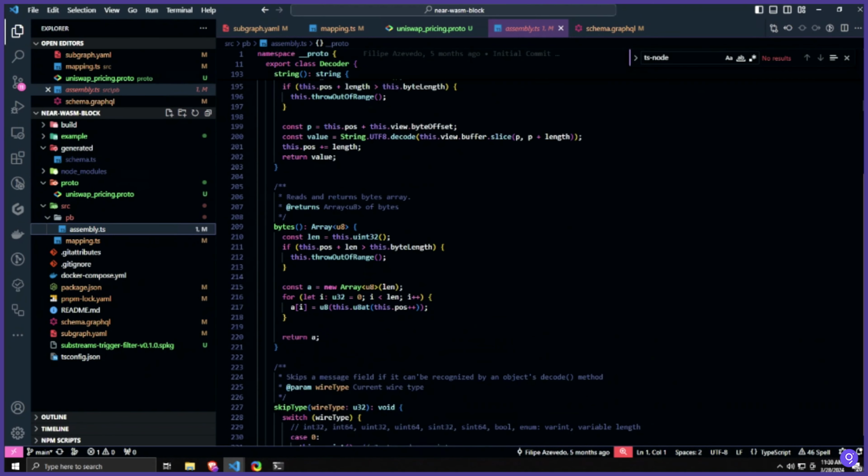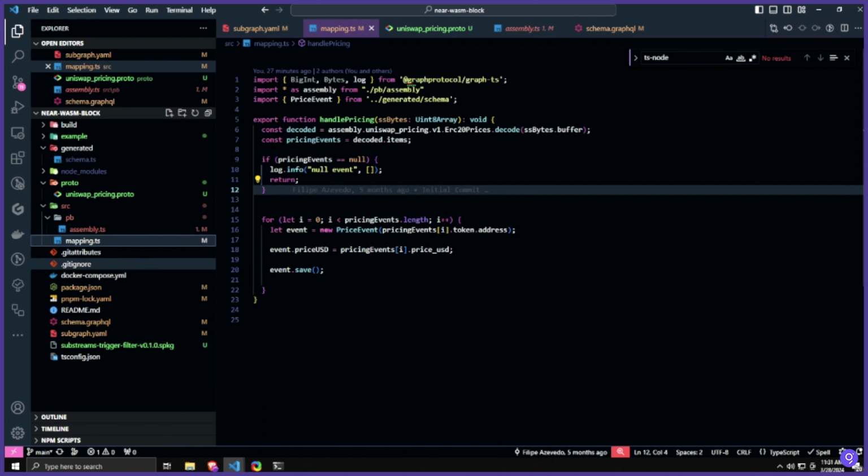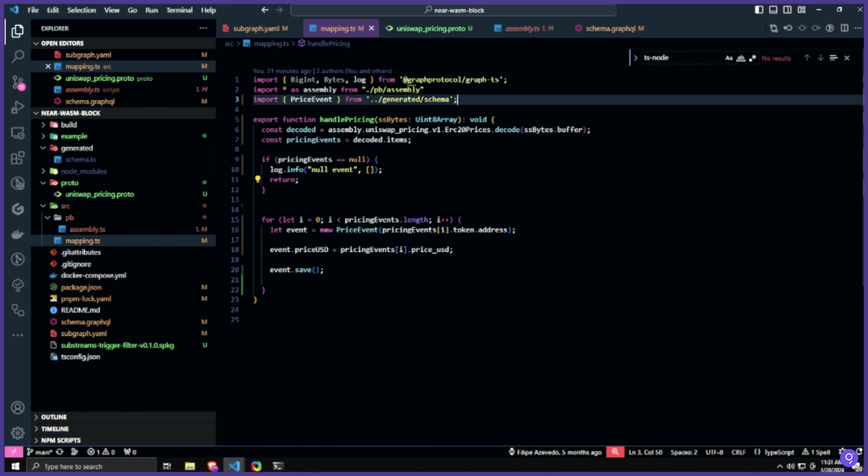It will allow us access to it in our mapping.ts. So after you have that all set up, you need your protobuf definitions, you need to code gen them into this assembly.ts, and then in our mapping we're going to have access to some of this stuff.